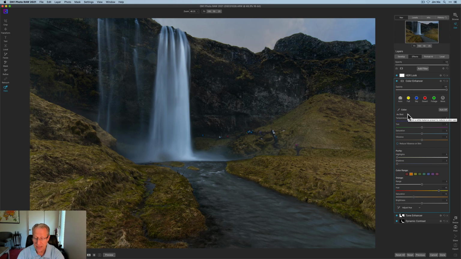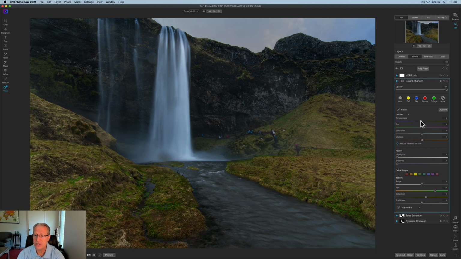Having said that, the next thing I'm going to do is go into yellow. And here I'm going to change that hue. I'm going to increase the hue to about a 28. So I'm making it a bit more green, and I'm going to increase the saturation here about a 7 or an 8 as well. I've basically just taken the land mass, where it was really kind of orangey yellow, and I've made it more yellow-green. Let me turn that off. You can see before, to me, that orangey yellow just didn't look as good as this, which is more of that orange-green. And I like the green and the color of the water, that blue. I like how they play against each other.